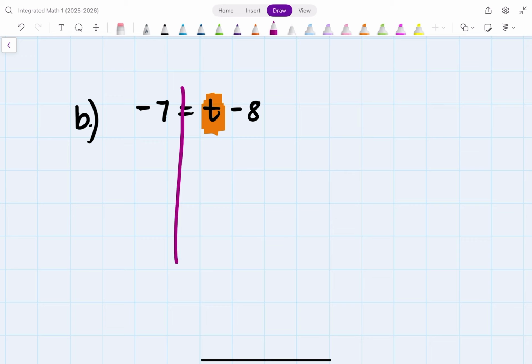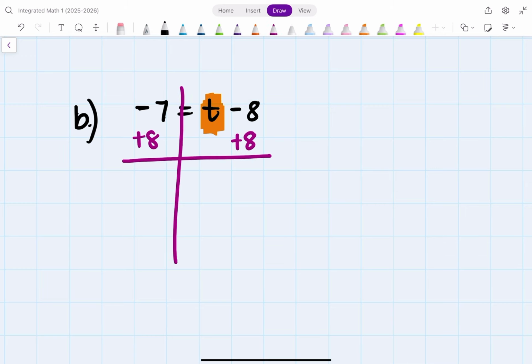We actually now have our variable on the right side, which means that I have to move this one to the other side, right? The only way for us to do that is to do an inverse operation, or think of the opposite. The opposite of subtracting 8, or the opposite of a -8, is to add 8, or a positive. Same idea. I'm going to add 8, but when I add it, I need to make sure that I add it to both sides.